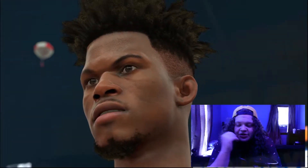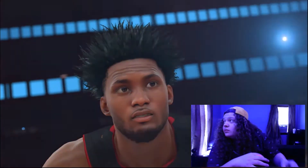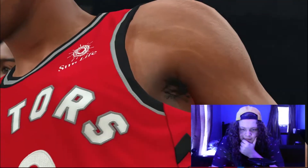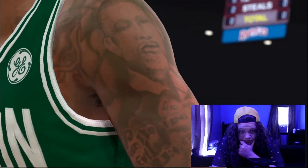We started by rebuilding all the players' faces from scratch to get more detail. We changed the way the eyes and the teeth respond to light. If you look closely, you can even pick up unique details like scars, stretch marks, and even faded tattoos, and more. It's all about the details.